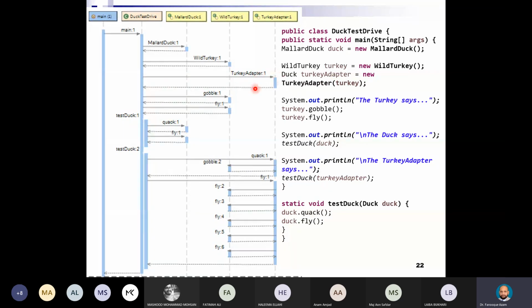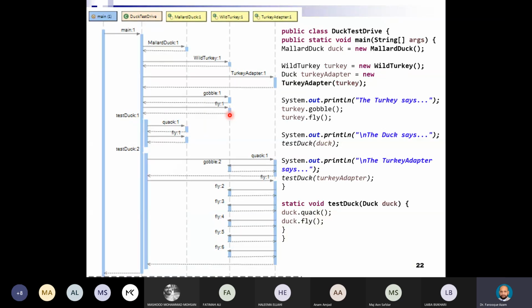Now in this statement we are calling the gobble and fly methods of the turkey object. Since the turkey object has been instantiated, we can directly call its methods if we need.